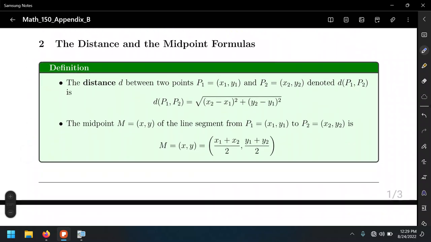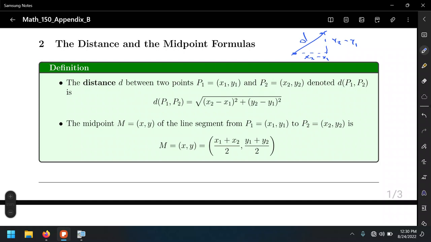In the meantime, let's just review some basic definitions and formulas from analytic geometry: the distance formula and the midpoint formula. The distance formula is ultimately a result of the Pythagorean theorem. Whenever you have a point A and a point B, you find the linear distance between them. There is a displacement in the x direction, x2 minus x1, and in the y direction, y2 minus y1. If we use the Pythagorean theorem to find this distance, that's where we get the square root of the sum of the squares of the differences between the x's and the y's. So that's where it's coming from.